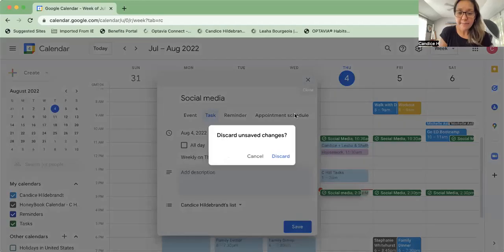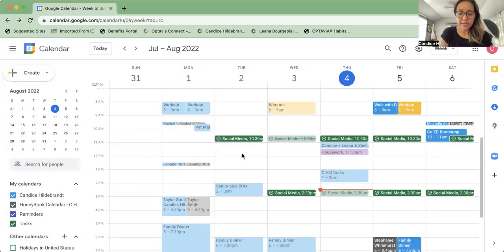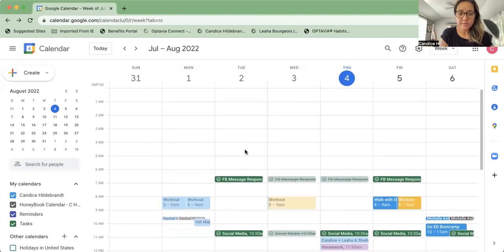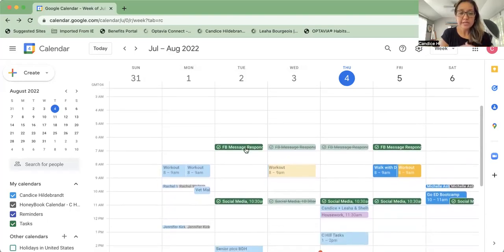So I'm not going to do that because I'm just going to show you in my day how I've done it. So we'll start at the very beginning of the day. You can see that very first thing in the morning with my coffee, I'm responding to Facebook messages. And I allot 30 minutes of my day to do it. And here, do you see this? The really cool thing about the task system for Google, it might be like this for iCal, is that I get to mark it as complete. I usually use my phone because I have the app on my phone too. I live and die by my Google Calendar on my phone.